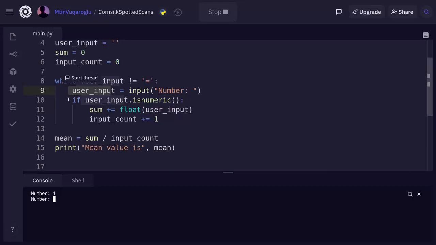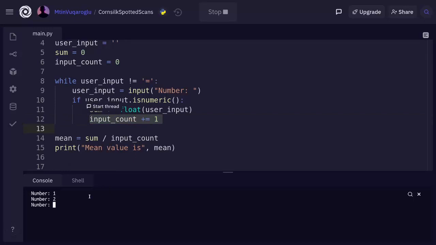The computer checked if this user input is a numeric value or not. Well, 1 is indeed a numeric value. So that's why the computer started to execute that part. What the computer did here was to add the float value of 1 to the variable sum. The previous value of sum was 0, but after adding 1 to this 0, the new value of sum variable is 1. After doing so, we're skipping to the next line, which says input count plus 1. Because we inputted the first number, this first value, we add 1 to the count of the values here.